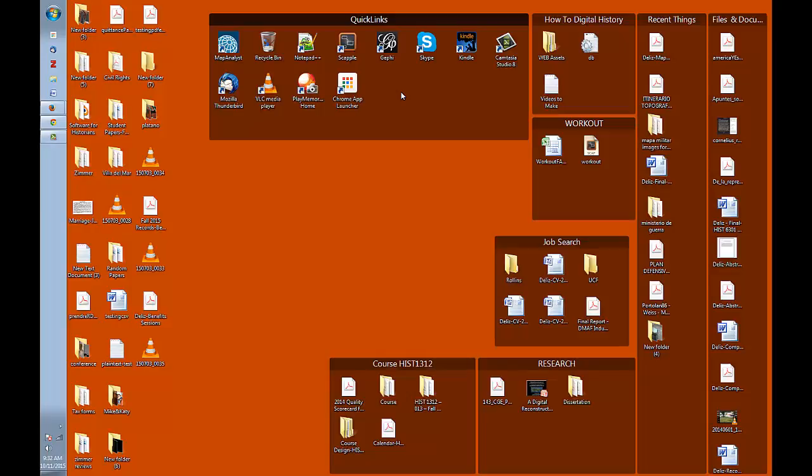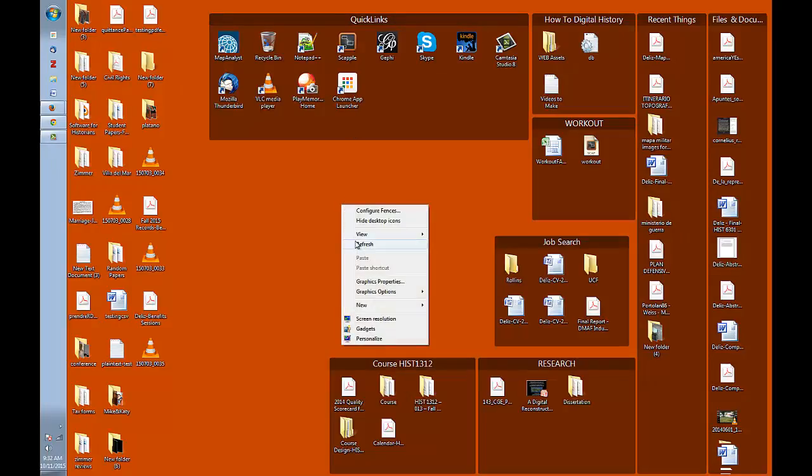It's great if you need something to organize your desktop, if you are trying to just keep a tidy desktop. And always remember that if you ever want it to feel cleaner, you can always just hide everything. Hide desktop icons, and boom, and that's it.